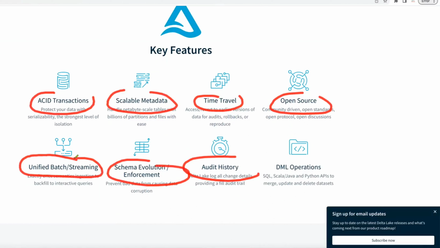You can use batch data loads or real-time structured streaming, and enable DML operations on top of a data lake.